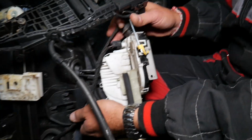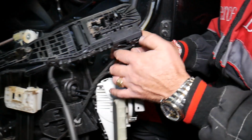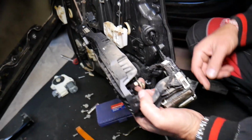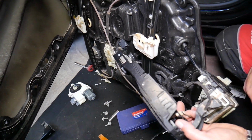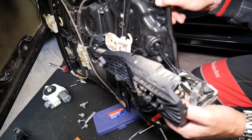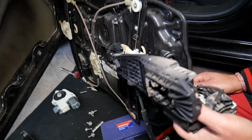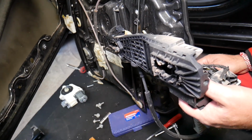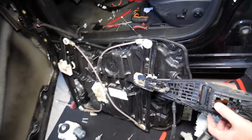And now we'll be able to put together the door lock actuator and the exterior door handle mechanism, install it on the door, and then install the window regulator. But without removing everything apart, you won't be able to, guys. You can see, but after that you put them in pieces. You put these two together on the door and then you install the third one, because I don't think you will be able to reach really well with your hands and install things. So as you can see, we got it out, guys.